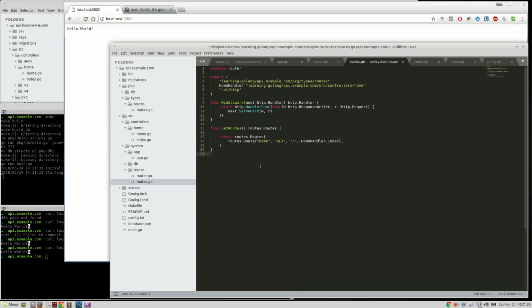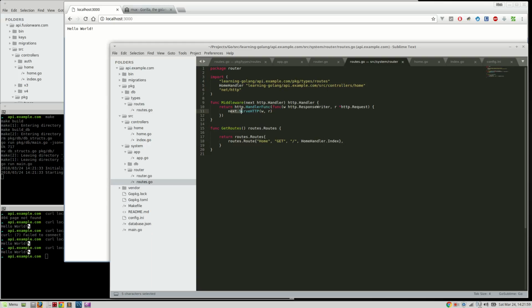So now we have separation of responsibilities. We have a routes file that handles all of our routes. It's dynamic, well, not at runtime dynamic, but build time dynamic. We can add whatever we want to this file. We only have to worry about routes and handlers. We don't have to worry about any logic of that handler.